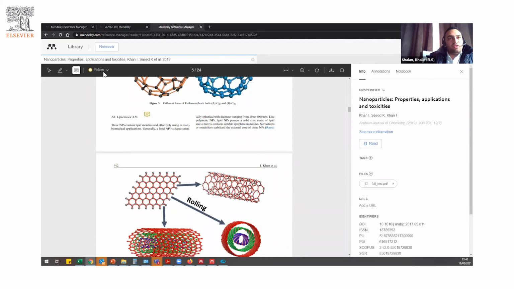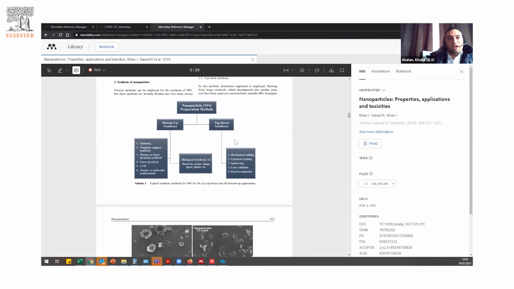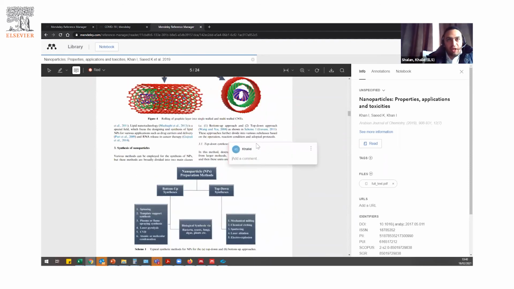I could add another note in a different color, in red, for example. And I could say here, for example, need to paraphrase for section 132 or 121 or whatever. I can do a bit of highlighting for these here as I'm reading. So these are different options.